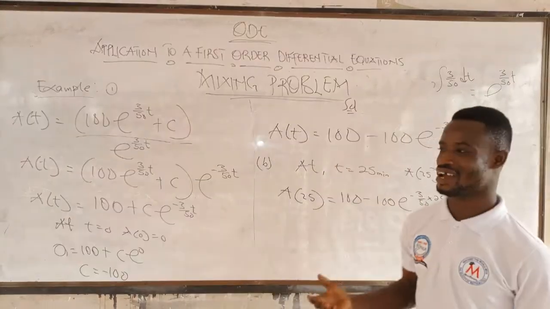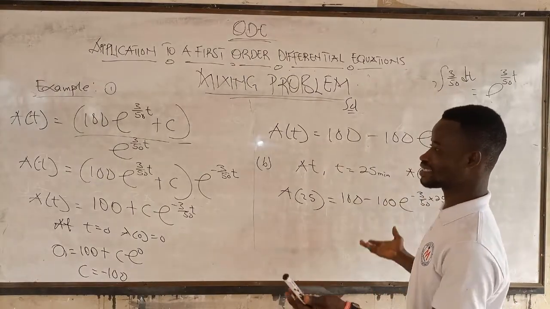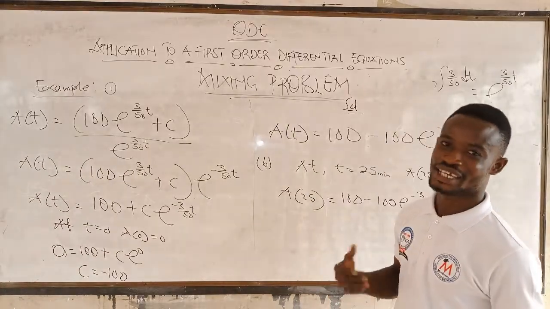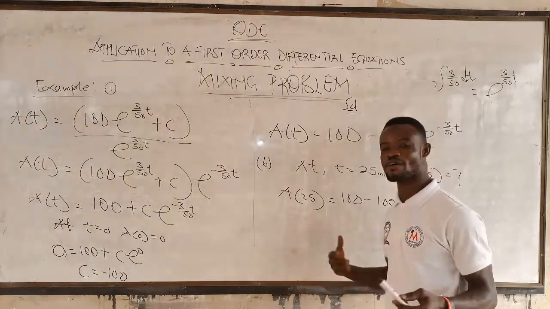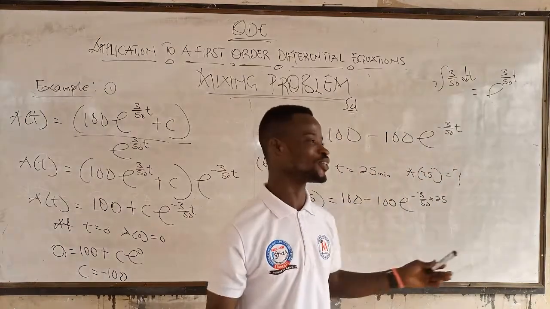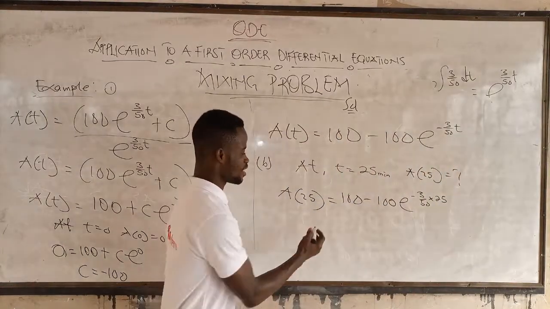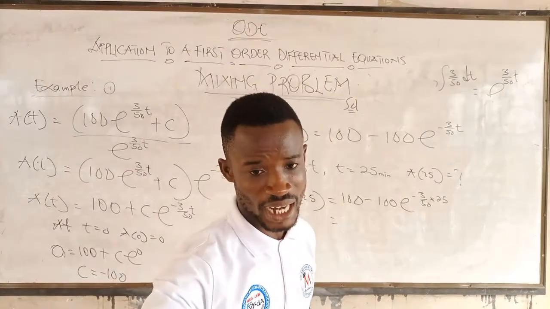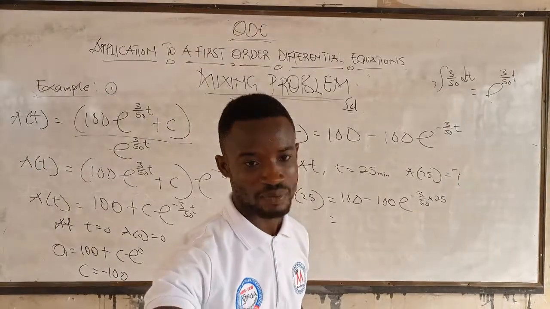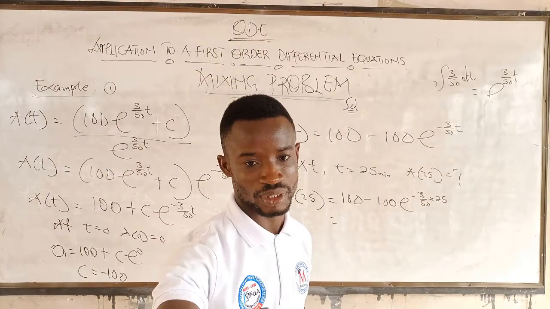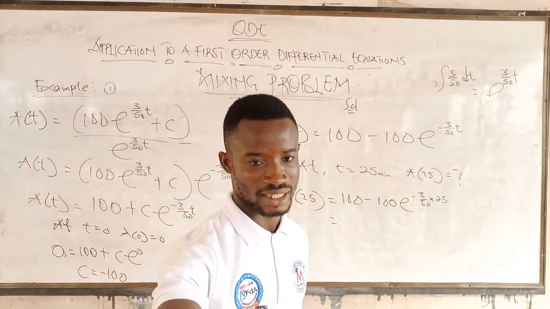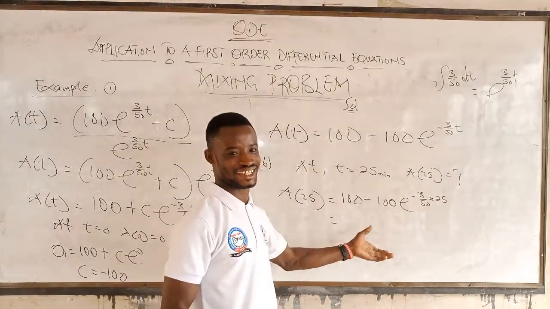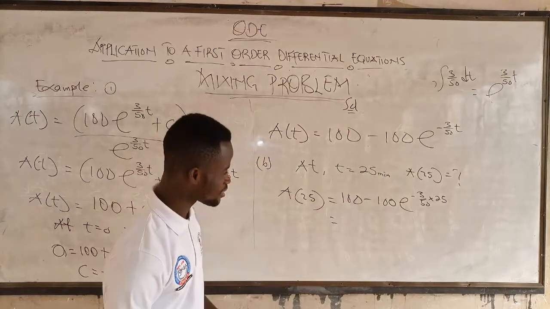So you see, the whole problem is not after getting the IVP. The problem is before getting the IVP, because once you have the IVP, how to solve a first order differential equation, I'm sure you all know how to do that. So please make sure you grab the concept well. So finally, the answer for that is going to be, punch your calculator and write your answer there.